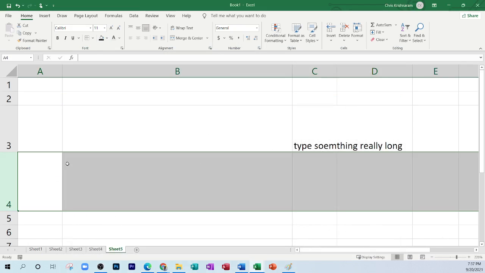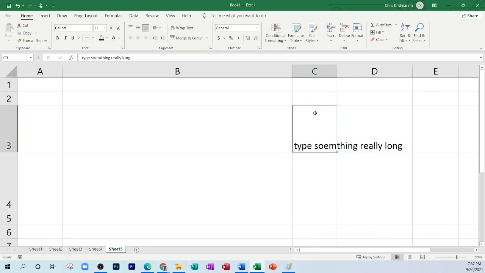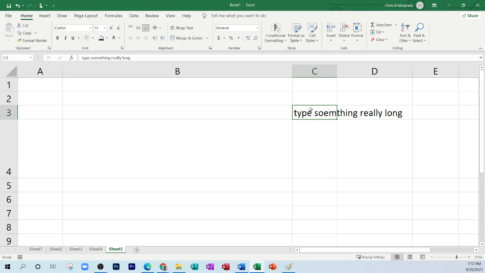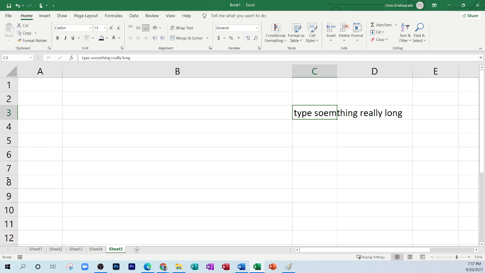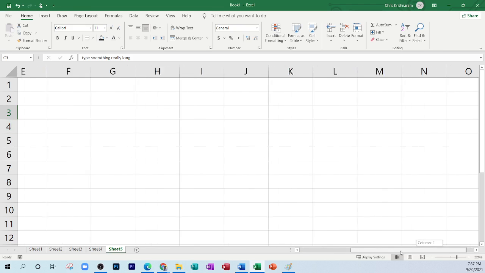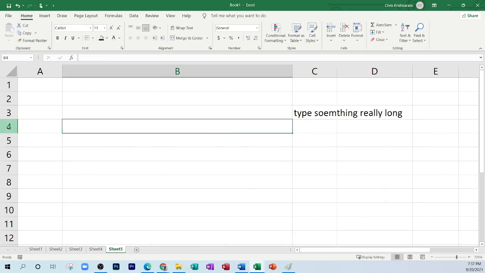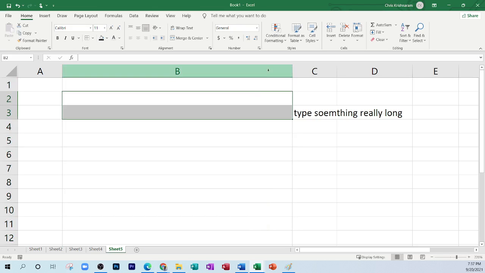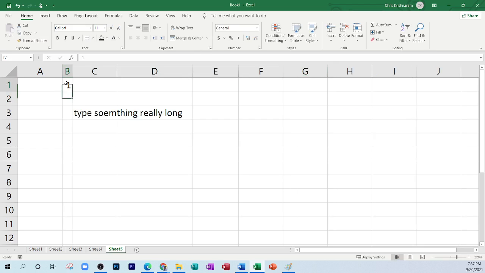So let me look at what we're talking about. Notice there's this big wide area here. If I double click on it, notice it narrowed enough to fit the information. Now if I double click on 4, okay, something did happen. I was actually expecting nothing to happen, but something did, and that was good. It went back to default. If I double click here, okay, good. See, nothing's happening when I do the same for this column, because there's basically no data inside of it, so it doesn't really know how much to go back to. So if I just type in 1 and I double click on it, notice it fits directly to that 1.